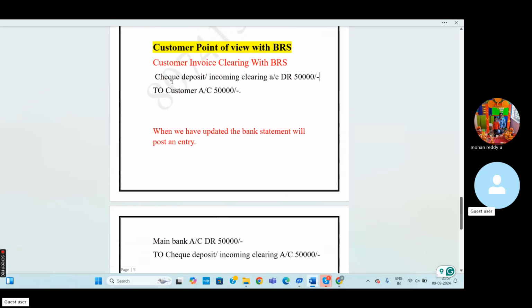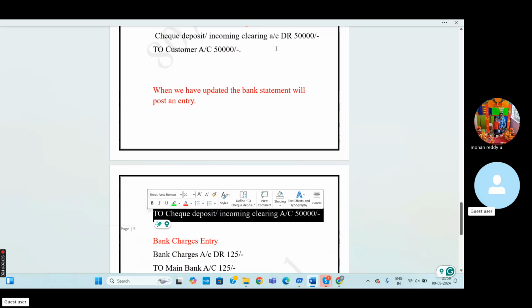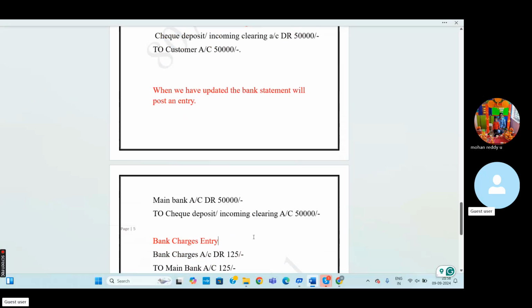So check deposit incoming clearing account is on the debit side, and when we process the bank statement, the check deposit incoming account is on the credit side. Then both the debit and credit entries are posted automatically, and the open item balances are nullified to zero.